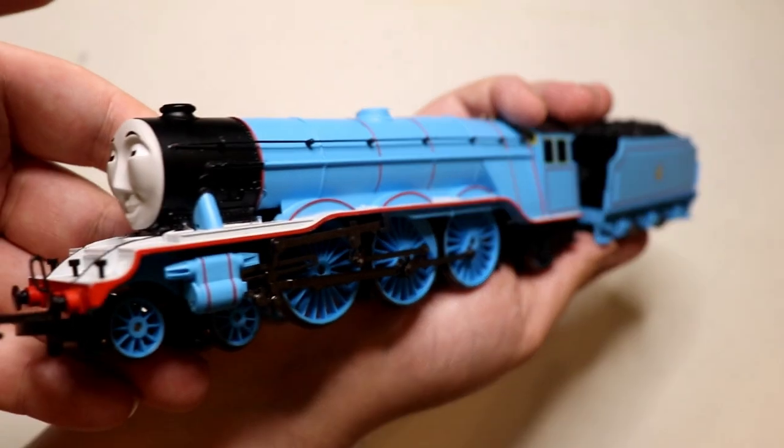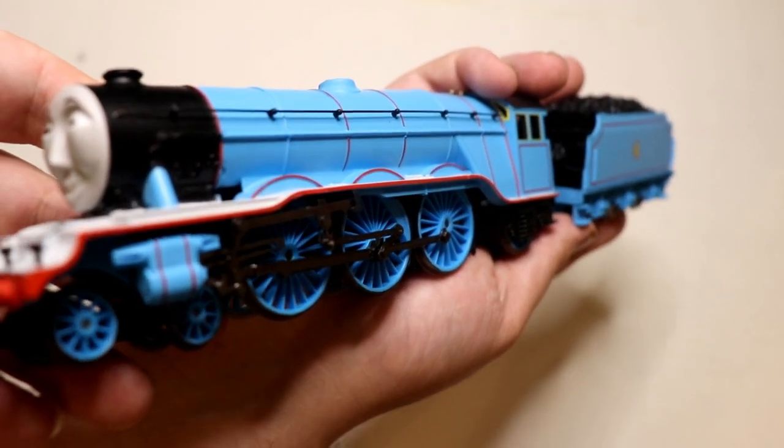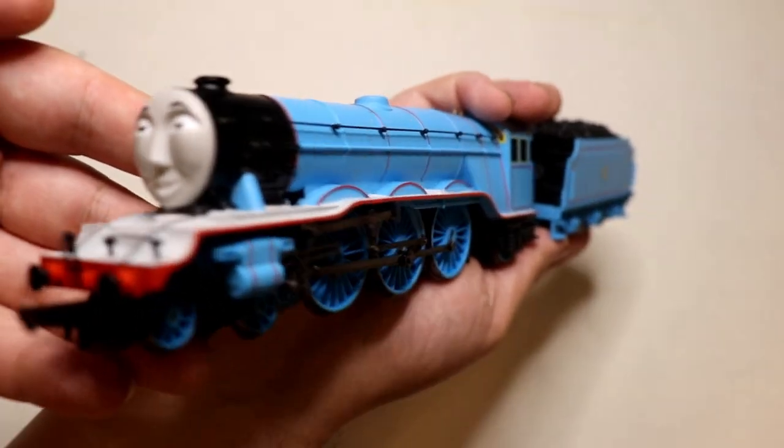So I think we should actually start putting this on the tracks to see what he actually looks like. Oh, my phone's just gone off. I've got a message on Discord. I need to turn my phone off when I'm recording these videos.